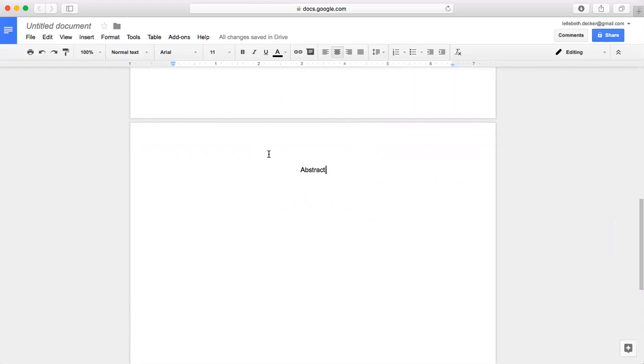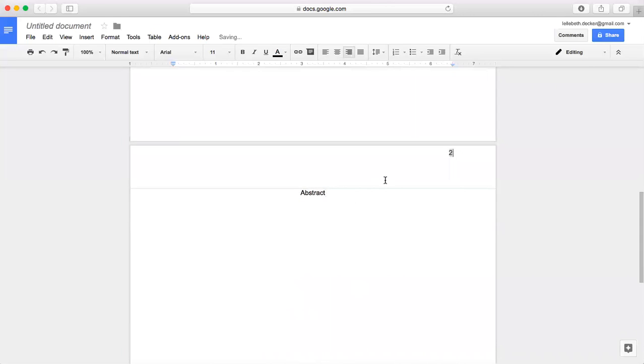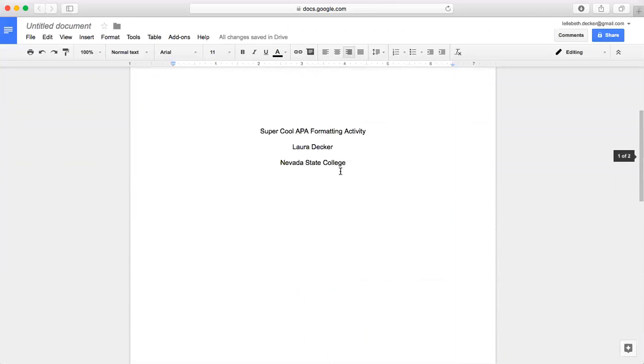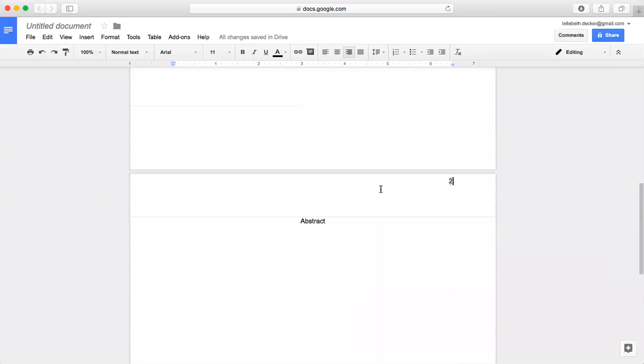The next thing we want to do now is get that header started. And the header is just going to be our title of our paper and our page number. Again, starting from this second page, I want you to go to Insert and go to Page Number. And we're going to click this very first style, which is every page numbered, okay? You're going to see that I have a 2 on the second page and a 1 on the first page. That's exactly what we want it to be, okay?